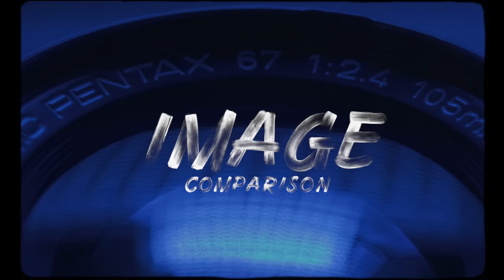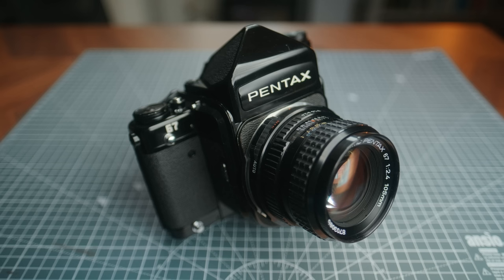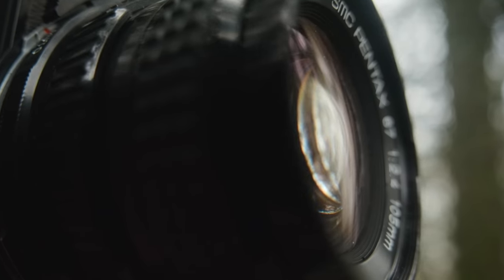Okay, so the part that everyone's probably been waiting for, and that is talking about how the Mitakon compares to the Pentax. I wanted to do some direct side-by-side comparisons for this video so we could see exactly how they stack up. And the Pentax focal length in 35 would translate to, I believe, a 52mm 1.2, so very, very similar to the Mitakon.